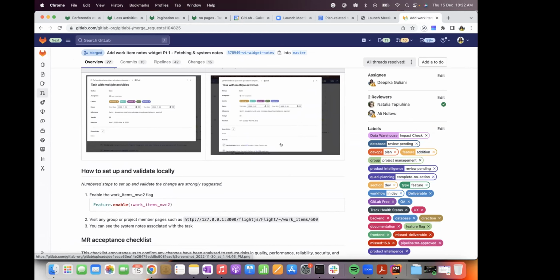Particularly if you look at just these MVC feature flags that we have around work items, these are fairly hard to keep track of. Even for the OKRs, we have two feature flags, which is different from work item feature flags. Right now, you need to enable one feature flag called database restrictions and another one called OKRs MVC. Only after these two feature flags are enabled will you be able to see anything around OKRs. But then chances are that if someone visits the work item page, some things may still not show up for them because they don't have the relevant work items MVC feature flag enabled.